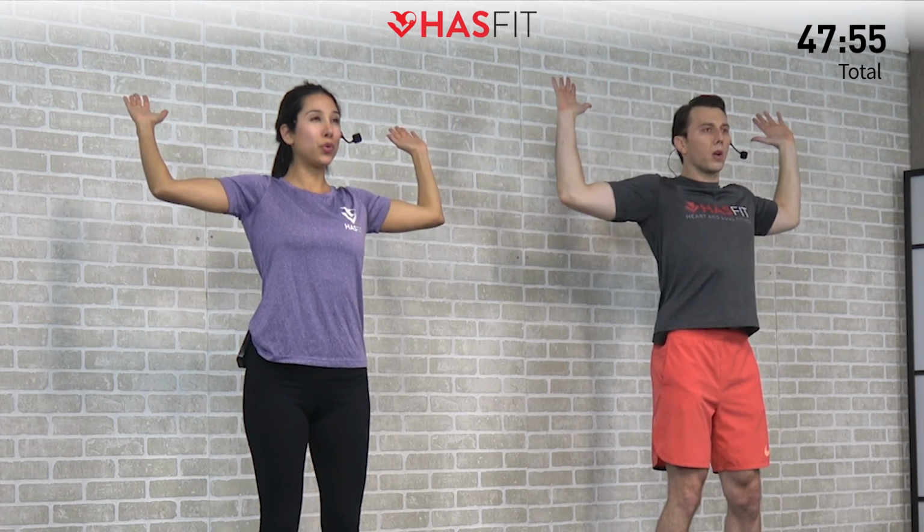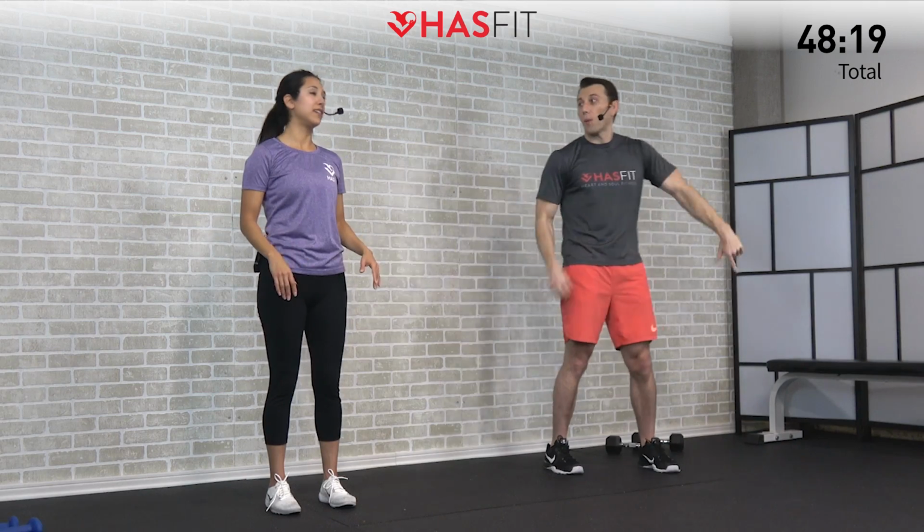And on this last one, I want you to come back and then pull back on the hands and hold. I want you to act like somebody came behind you and they're just pulling back on those hands. Again, elbows stay up. You want 90-degree angles all around. And just keep pulling and stretching. Good posture. Keep pulling them back and hold. Not much left. For 5, 4, 3, 2, 1, 0. Shake them loose. Excellent. All right, one last one.